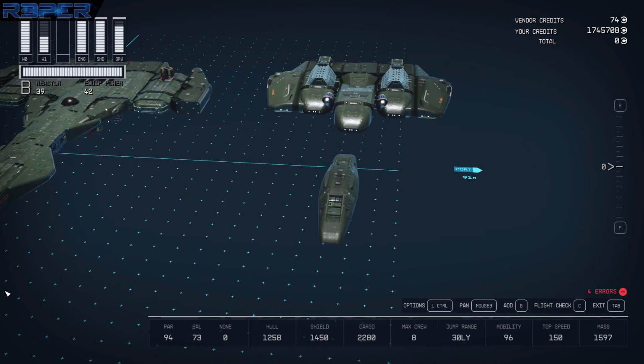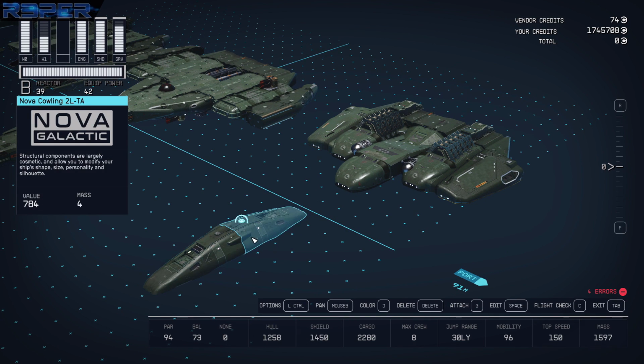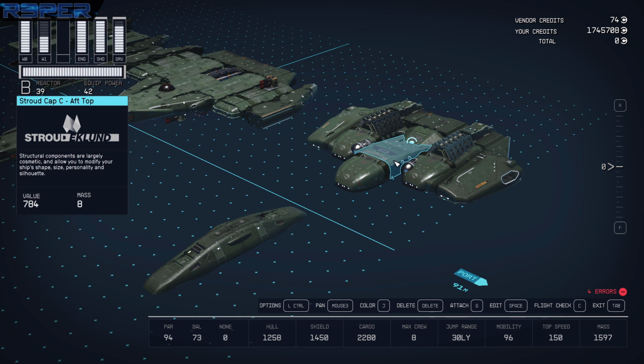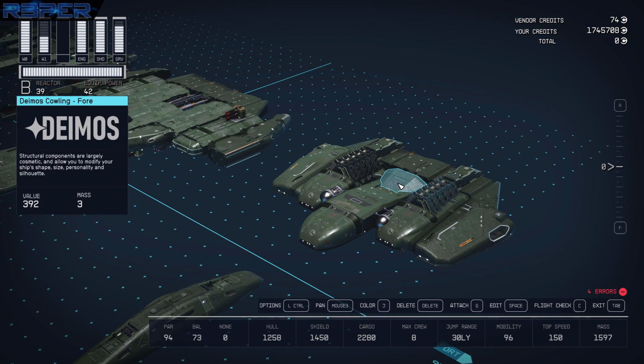Moving on to the top trim. Nova Cowling, Nova Cowling, Tayo Cowling, Stroud C, aft, and that you can see is snap glitched in with the Deimos Cowling 4. Fuel tanks here, and then we've got Tayo Cowlings, and they are snap glitched in with the Stroud Cap A. That's a Stroud Cap A there, with the Hope Tech radiators also incorporated into this 4-way snap here.